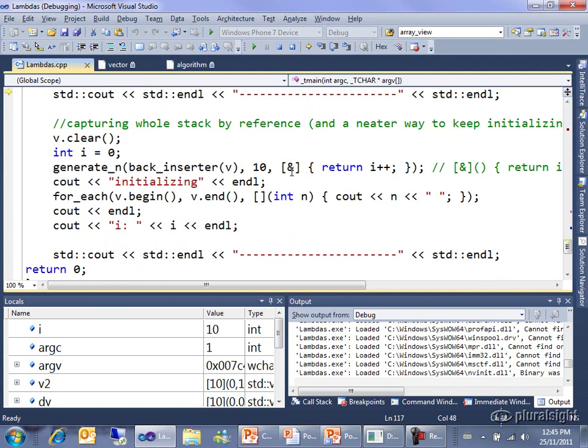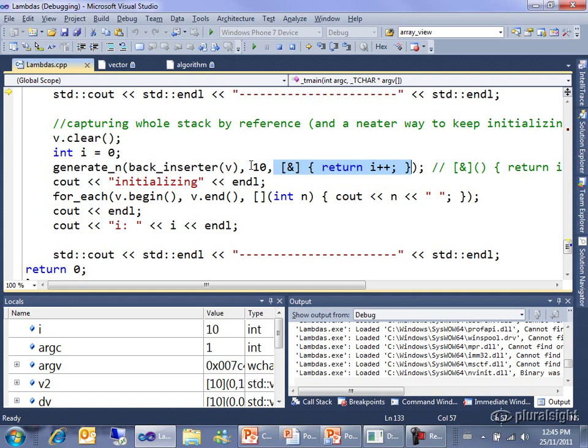Just so that you can see one that takes the quote whole stack by reference, this is another way to fill the vector. I clear it, and then I use a standard function called generate_n. generate_n takes a particular transformation function like back_inserter, which we were using in transform, and says do it, in this case, 10 times. And what is it that I'm going to do? Well, I'm using a lambda. And I'm simply working with this i and incrementing it.